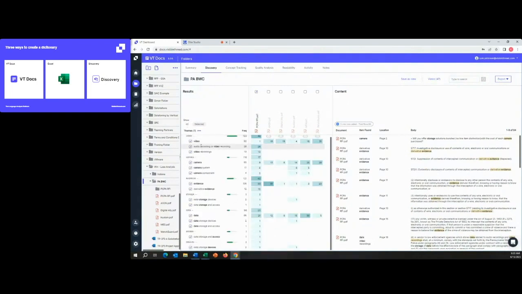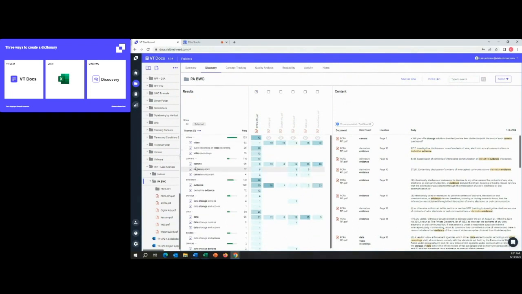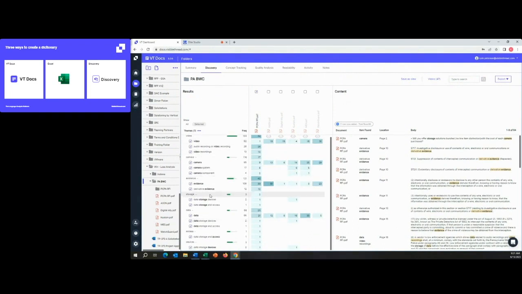Okay. So I went from a bunch of themes. These are the ones I selected here. This is key customer terminology that I want to incorporate into my proposal. All I do is click Save as View here once I'm satisfied with this list of keywords. I click Save as View.